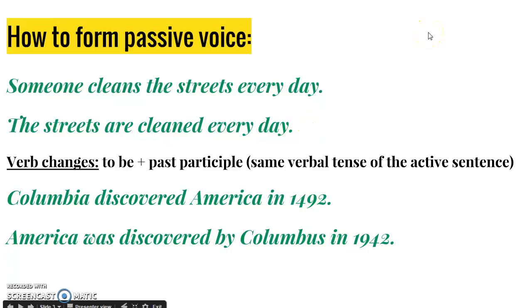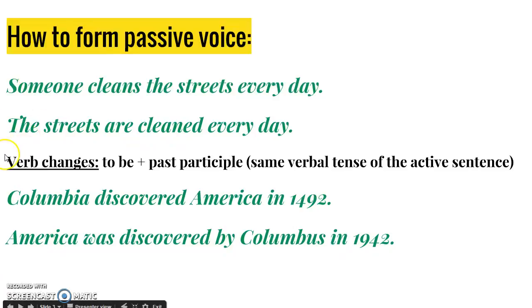So here's how to form passive voice. We take our first one with active voice, someone cleans the streets every day. And to turn it into passive voice, we would just say the streets are cleaned every day. Oftentimes people use the passive voice when they are unclear as to who is performing a task, or when you don't really want to say who performed the task. And sometimes students, especially in college, will use the passive voice to sound fancier or more academic, when in fact a lot of professors and teachers abhor the passive voice and do not like it.